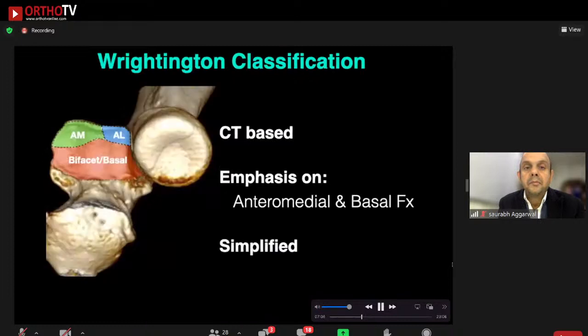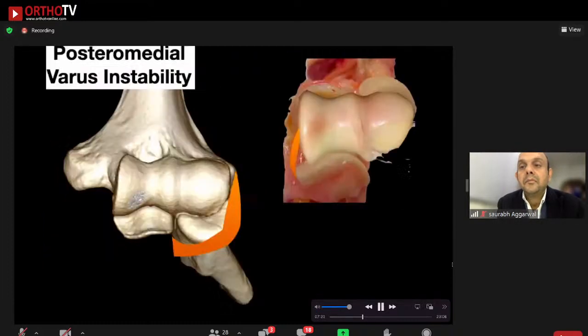The Wrightington classification is very similar to the O'Driscoll in that it's recognizing the anteromedial and basal fractures, and it's a simplified version talking about an anteromedial facet and an anterolateral facet. It's important, I think, to emphasize posteromedial varus instability, as this is sometimes misunderstood.